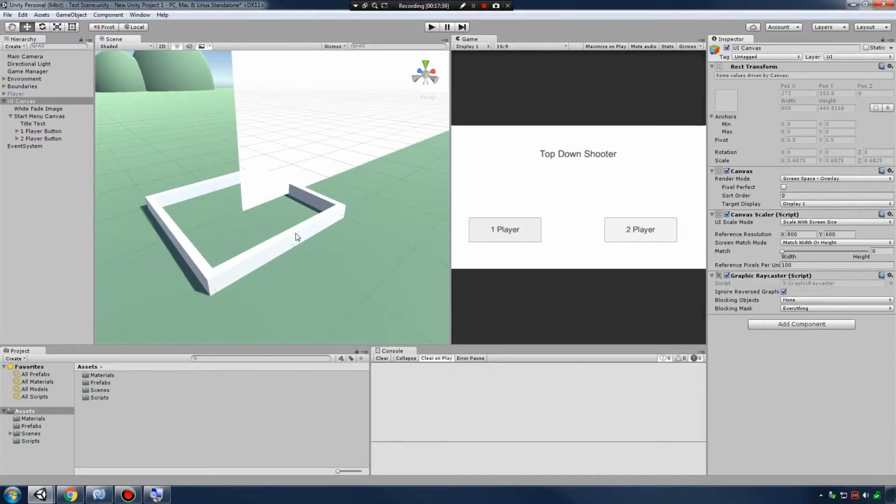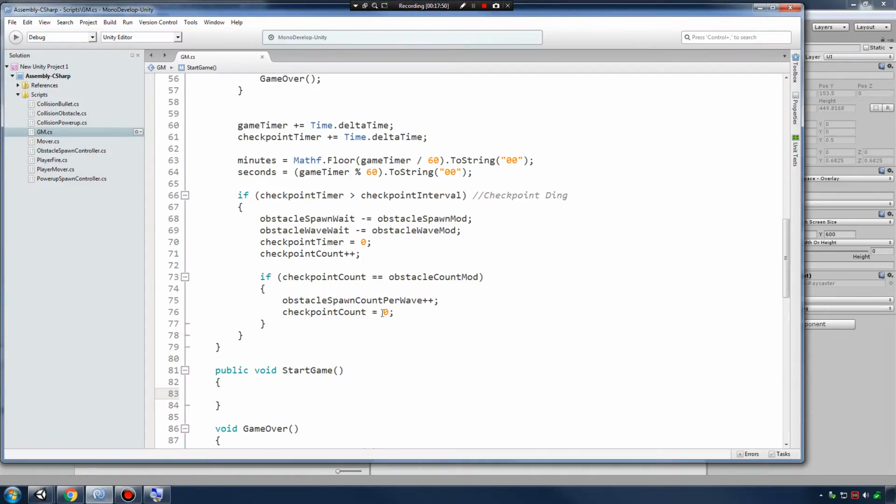And now that we have our scene set up where we're not actually playing the game while we have this start screen overlay going, why don't we actually get into some of the logic behind creating a nice start screen? So I'm going to go over to my game manager script, and we have a nice public void start game function that we made a little bit earlier before we actually constructed our start menu. So the first thing we're going to do is we're going to adjust the fade of white over time.